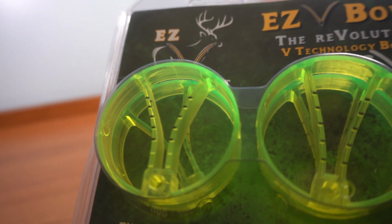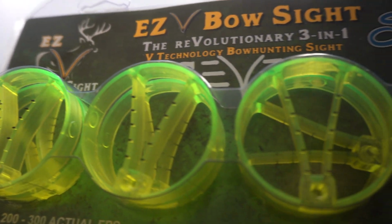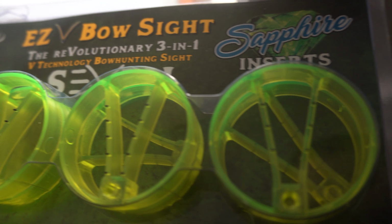And that's what I want to show you guys today. I'm going in blind. I have high hopes for this sight, and hopefully it'll help me with my shooting abilities, because I kind of want to get away from the pins, but we'll see if this is the right move to go with. So we'll install it on the bow and see how it goes.